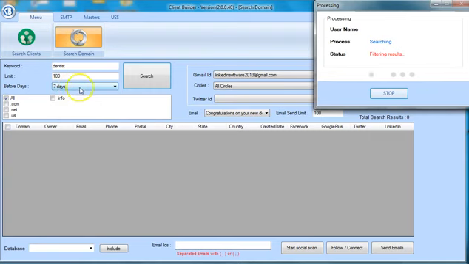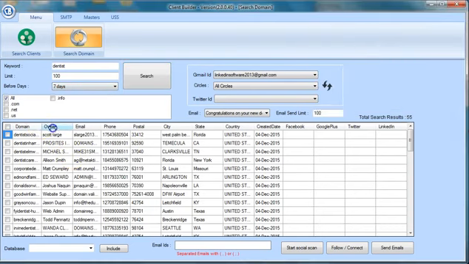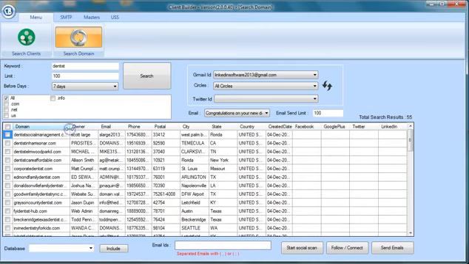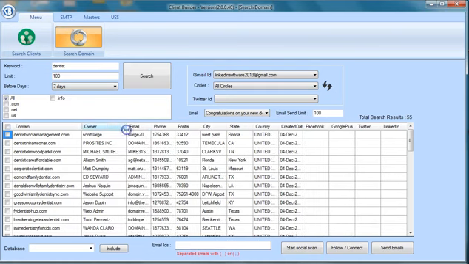I like to go back just the 7 days, and you see how quick this data comes in. That's a nice chunk for me. But if you're really doing this on a daily basis, you can just set it to 1 day. So what did we get? We got 55 results. So there's 55 dental domains in the last 7 days that this has pulled in.